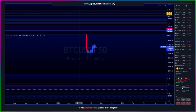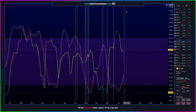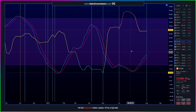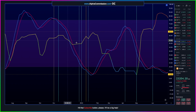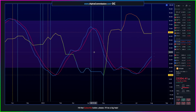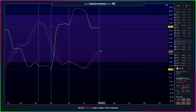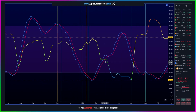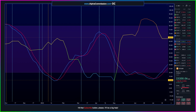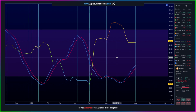Maybe if we take a look at the higher time frames, we can see something that might give us an indication. But let's look at the 5-day. 5-day turned up, neutral, up, down, down, down, down. Okay, so in the majority of the cases, they were turned down to begin with or about to turn down. But again, how would I know if this isn't going to just suddenly turn down? So that's the issue here, right? You can just suddenly put a V on this. So I think at least on the 5-day, there is some hopium that perhaps this volatility could go the other direction if the Stokes doesn't turn around.